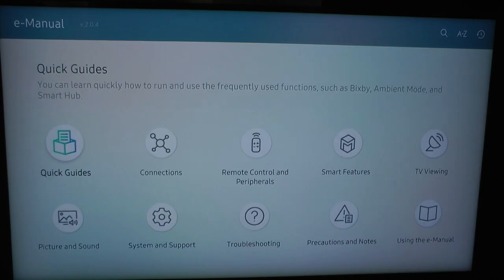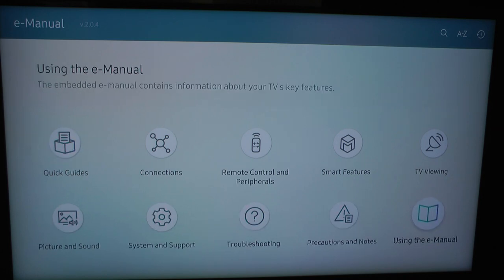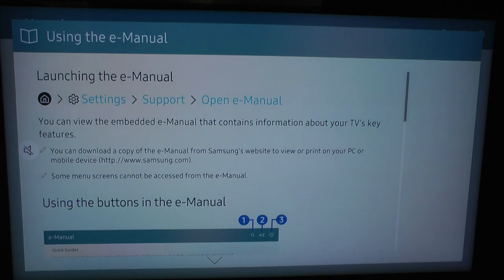Just go back. And down in the bottom right, you will see using the e-manual. Let's just have a look at that. There you are. And you can download a copy of that. You can view it, or you can print it on your PC. I've no doubt it's hundreds of pages. Anyway, let's just go back.